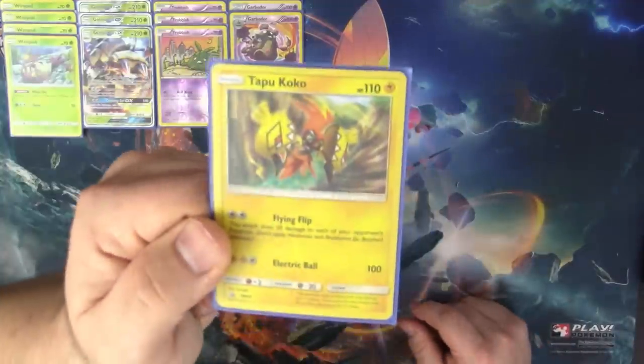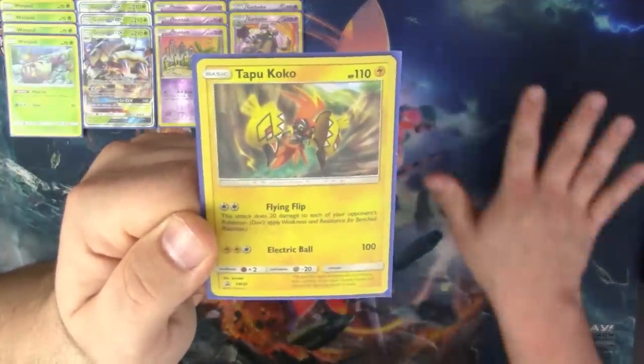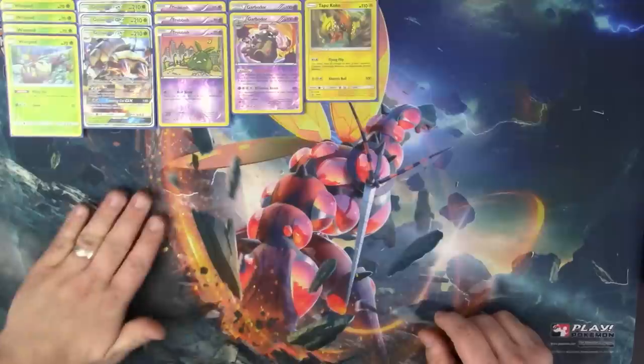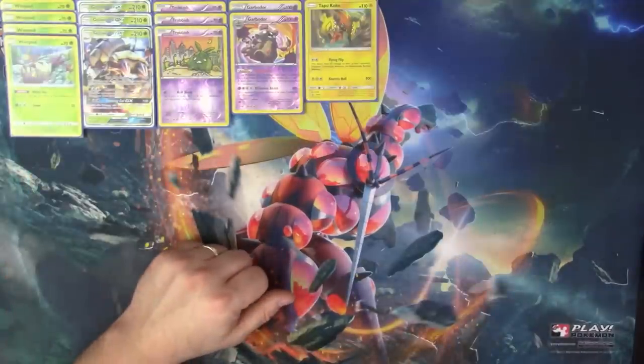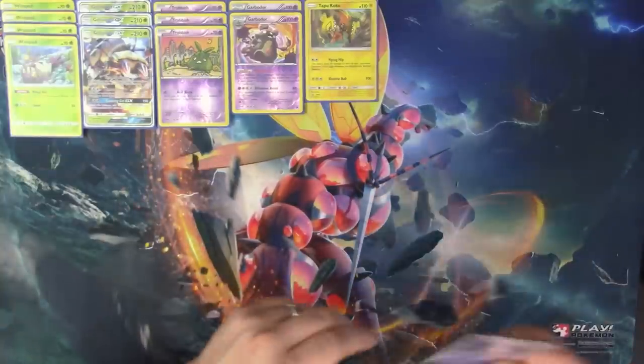We also have one copy of Tapu Koko. It's a free retreater, and it does 20 damage for a Double Colossus energy to everybody on the field, which can really help the numbers for Golisopod later on as well. I mostly just use it to retreat into, so that way I have something to retreat back to be able to First Impression.